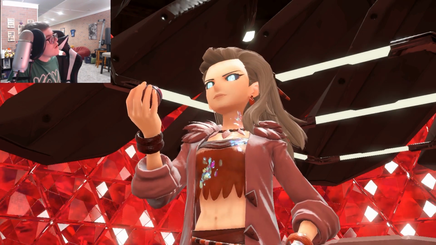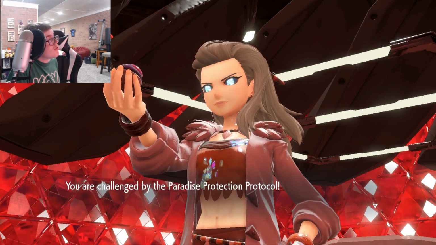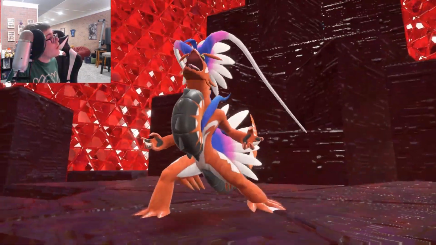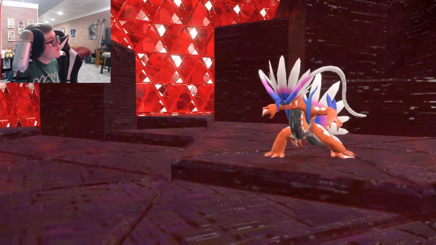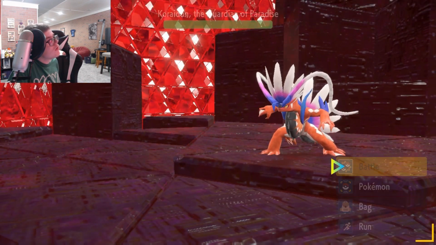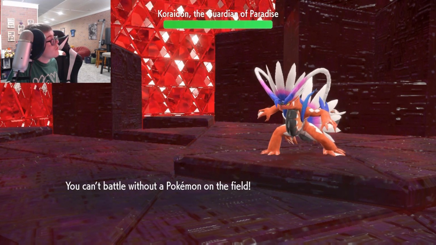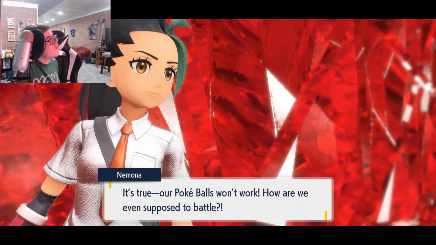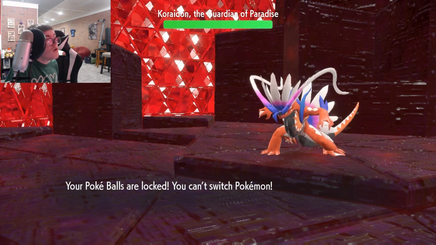Oh wait, it said that our Pokeballs are locked. We can't use any Pokemon. Only Pokemon that are her Pokemon. Paradise Protection Protocol. Oh, this is crazy. What? This is such a nuts final battle. Crydon. Oh. Wait. Yeah. We can't use him. What do we do? What do we do? Guardian of Paradise. We can't battle with a Pokemon on the field. How are we even supposed to battle? Switch. Is Screamtail one of their Pokemon? No? Is it because we caught it ourselves?